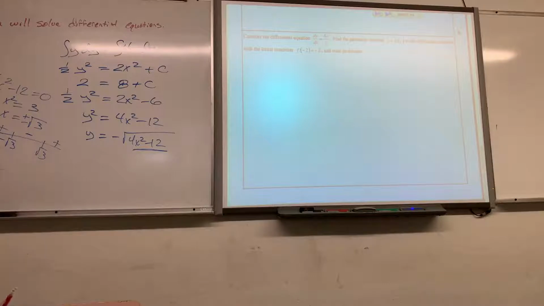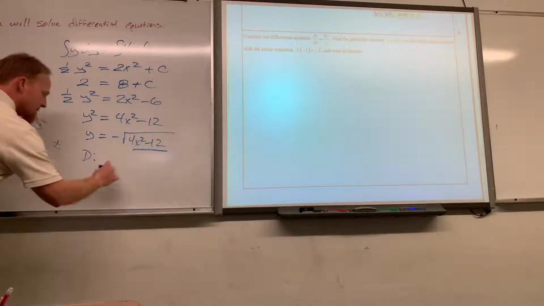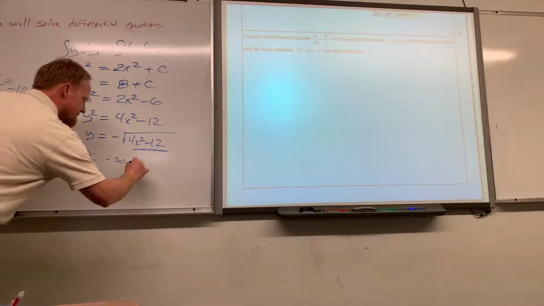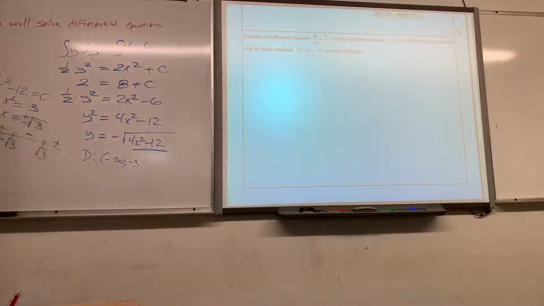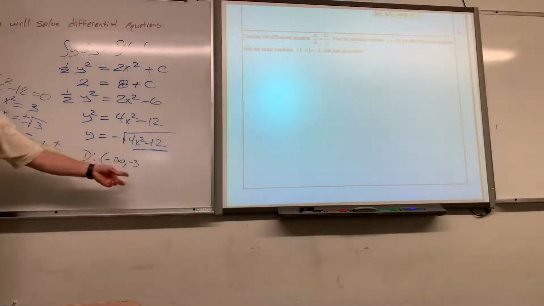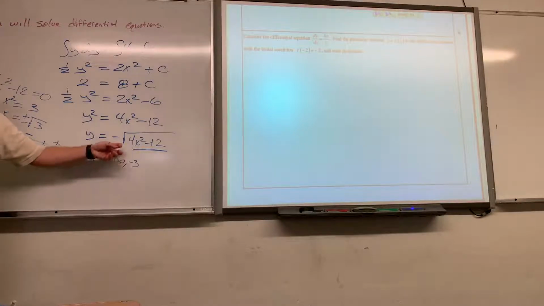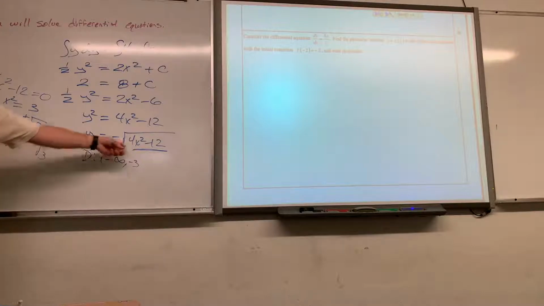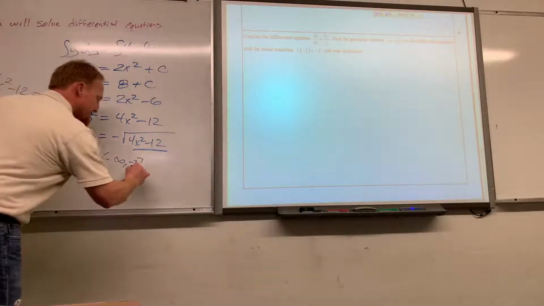Negative infinity to negative square root of 3. Am I allowed to use the negative square root of 3? Yes. Why? Remember I gave you an 8. I can take the root of a 0. When's the only time you can't use the number? If this thing is located where? In the denominator. So since this is not in the denominator, that means I want a bracket.